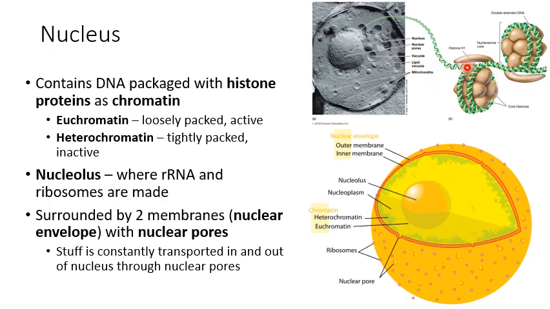When the DNA is packaged with histones like this, it's called chromatin. And you have a couple different types of chromatin. You have euchromatin and you have heterochromatin. Euchromatin is loosely packed and heterochromatin is tightly packed. So this is the first level of packing, but there's more packing on top of this.